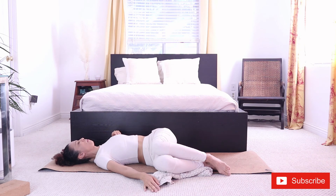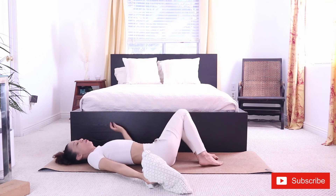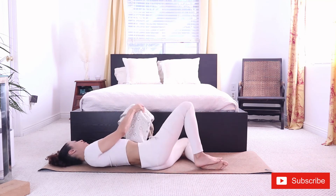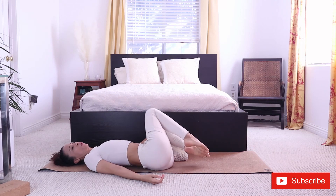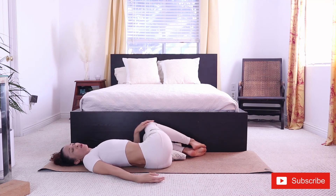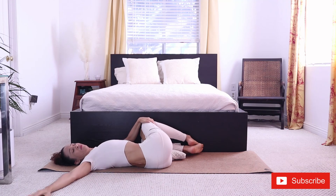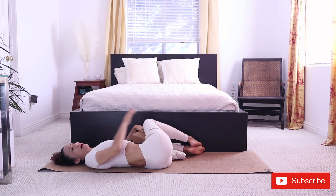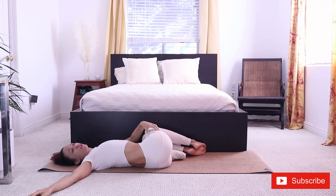Slowly blinking the eyes open. Knees back to center. Let's scoop the hips to the right this time, dropping the knees to the left. If you are using a towel or block, use it on this side. My shoulder is lifting off — try to press it down. If you have a gap between your legs, use your block. I like to place my hands right here on my thigh to go a bit deeper and really feel the stretch — feel it from the hip bone here stretching and pulling.